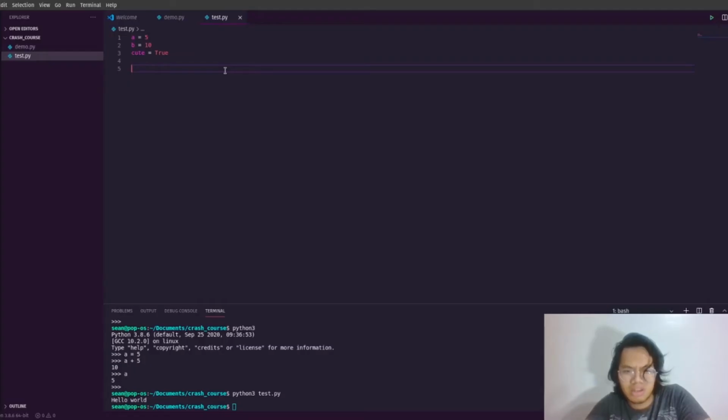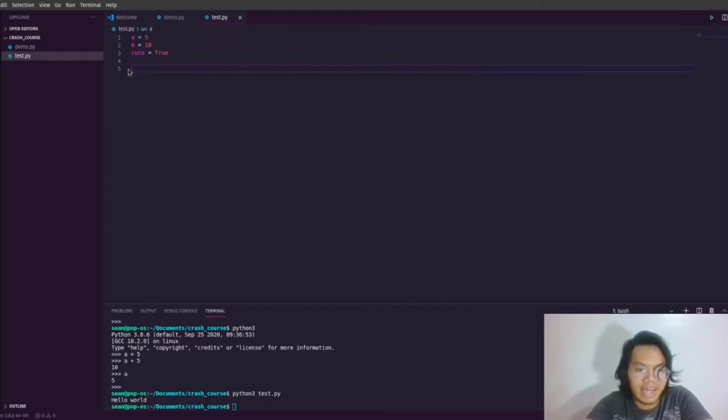So what are integers? Integers are whole numbers, basically numbers that don't have decimal points. And what are numbers that have a decimal point? Well, they are called floats. Floats are this: float is equal to 5.05. This is a float. Why? Well, it has a decimal point.